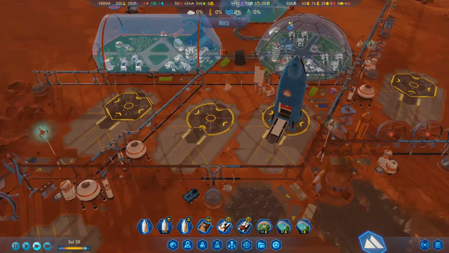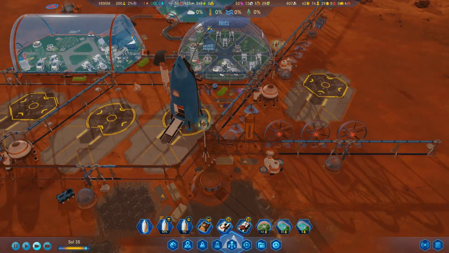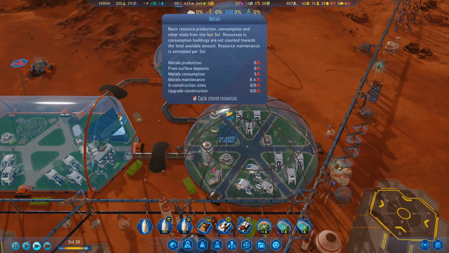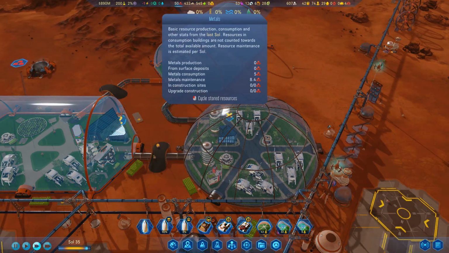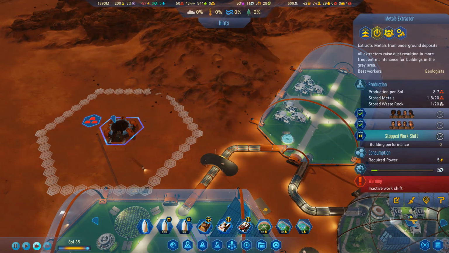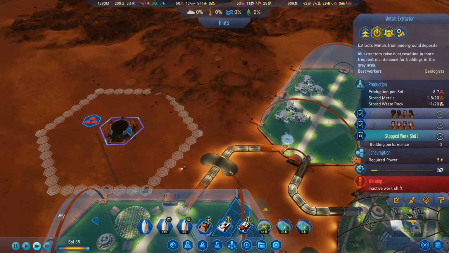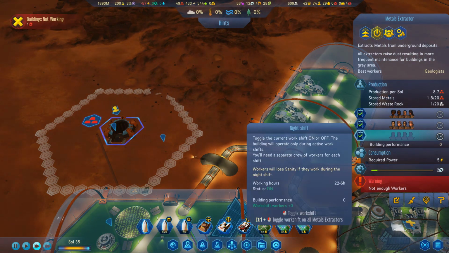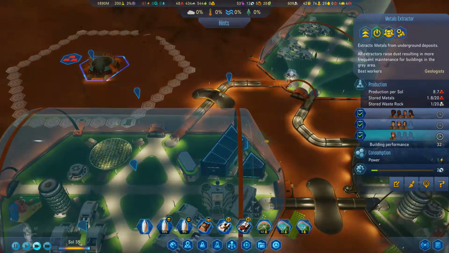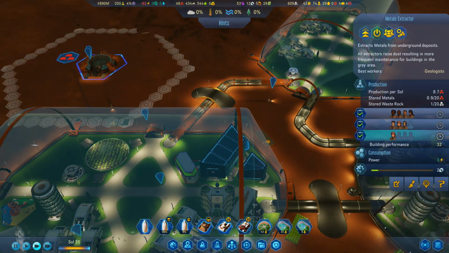All right, let's have a look. Food situation I'm most definitely not concerned about. Metals we are doing... So I'm pretty sure I'm producing metals there, as you can see. Now I do want to get an extra shift in here, if at all possible.